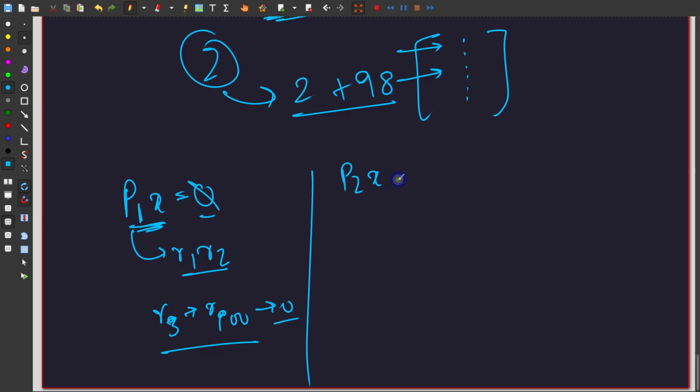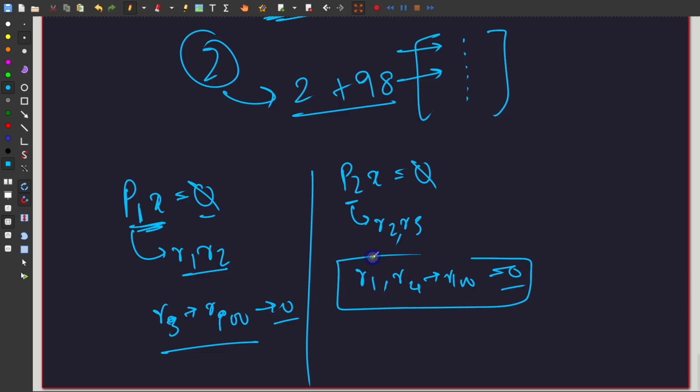Let's say now you choose another matrix P2 such that it is selecting only R2 and R3, and you're reaching Q. What this would mean is that R1 and R4 to R100 are all collapsing to 0. Whenever these are collapsing to 0, the null space is the one that is consuming them, or rather they are the ones that are in the null space, right? That is basically what is happening here.